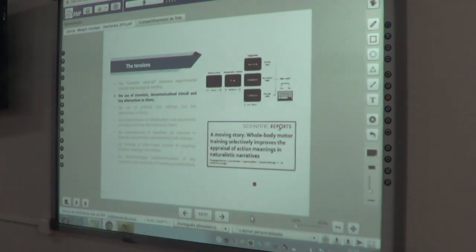Now there are alternatives. Something that we have been working on is to design texts, naturalistic texts, narratives that are carefully controlled, matched by many variables, but that's something that we the researchers know. In the eyes of the participant, the stories look just as natural as any other story they may come across. So there's this problem and there's this alternative to facing the use of atomistic decontextualized stimuli while still retaining methodological control over what you're doing. But is this enough? That's one of the questions I'm going to leave out there for the authors.